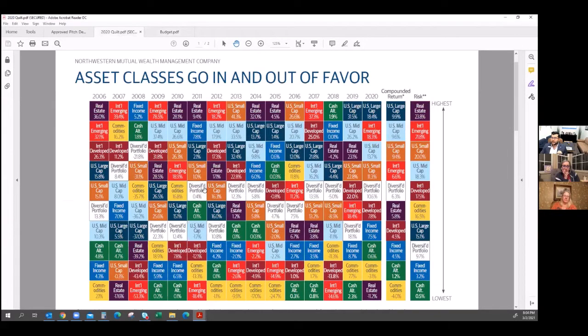Can you guys still see my screen okay? Can you see the quilt that I'm showing? Okay, this right here exemplifies diversification. It is very important to diversify. If you notice the middle, the middle part of the quilt, I call it, is white, right? Diversified portfolios. Those show a better stability over time. This is a time frame from 2006 to 2020, and it shows you what it did. A compounded interest rate of 6.3%, and you only had to take a degree of risk of 9.7.